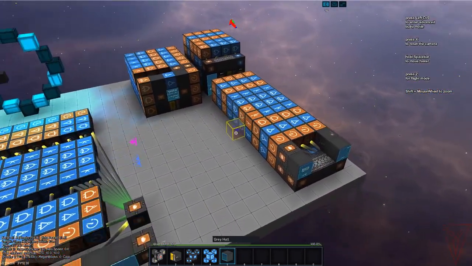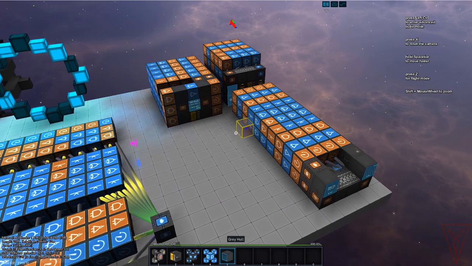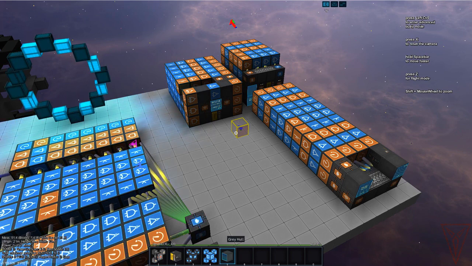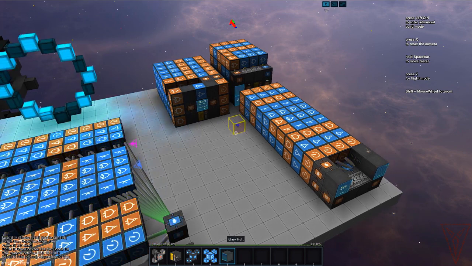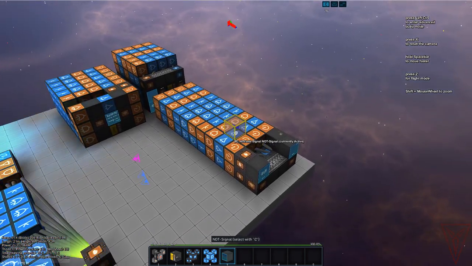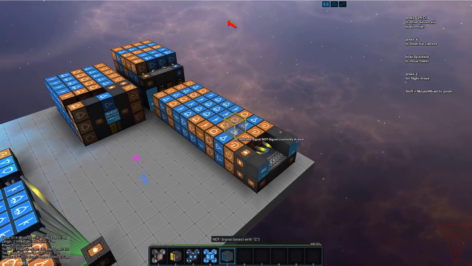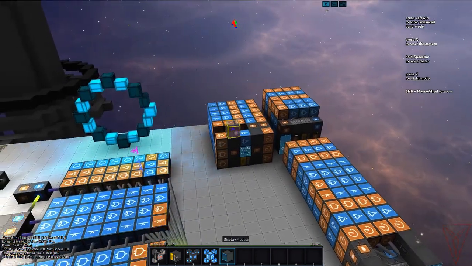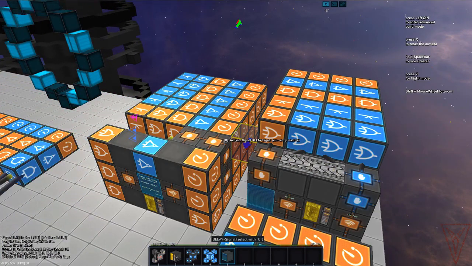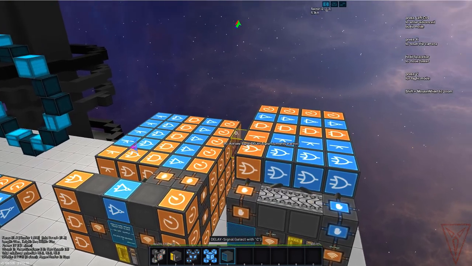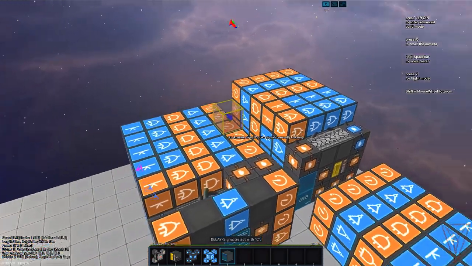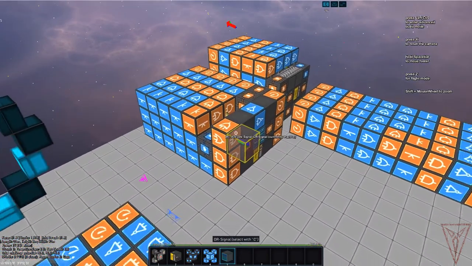Quick note on these guys though. If you were to add an entity, turn it on, and then turn it off, then cut and paste it, it may not work 100%. For some reason, if it's been cut and pasted after it's been used, sometimes these not gates become unactivated, and if it's not activated, the clock won't work. You have to get in there and activate that not signal. To help alleviate that on most of these, like this one for example, let's turn lighting on. I have all my delay gates on this side, so if you just make sure all these delay gates are off, then you know the not gates are on, and that will make sure that your individual cell clocks are going to work.